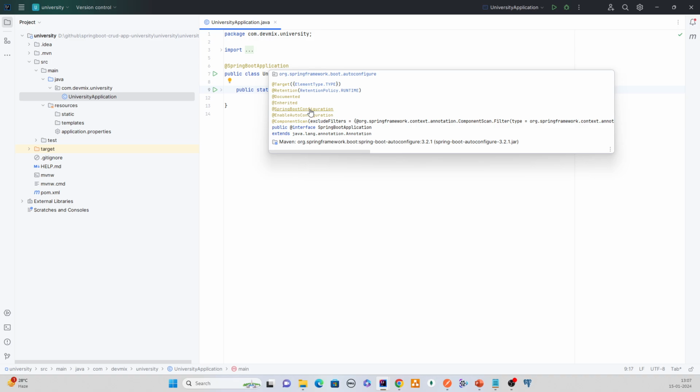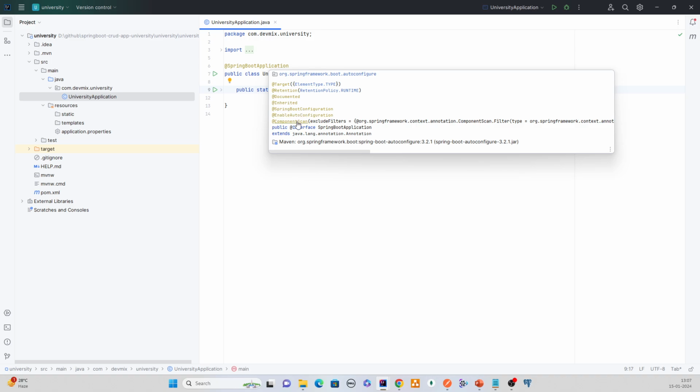And Configuration is a class level annotation indicating the class contains one or more bean definition methods. For example, we are adding some beans in different classes annotated with @Configuration, and in that class we define at the class level @Configuration and @Bean. @Bean will be discussed later, no worries. Those will be injected into the application context so that we can reuse those objects instead of creating them again and again.